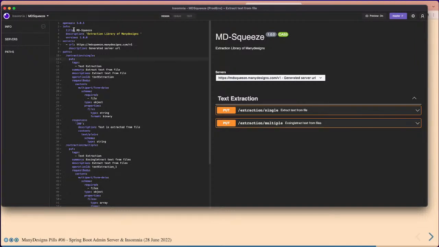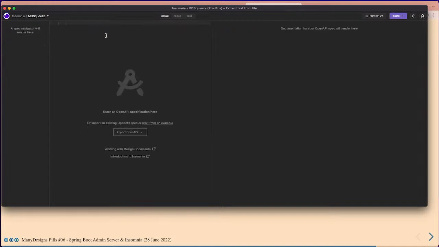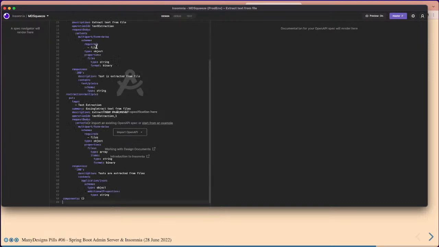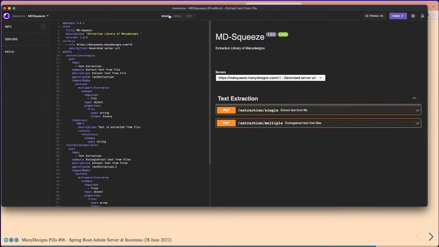In design, since I use OpenAPI, I can have this documentation from the Swagger endpoint. Most Spring Boot applications use this functionality. So we can import from OpenAPI, or we design our documents by using an example. Okay, when we create our design document, we can see all the information here. We can see the paths of our REST endpoints, and we go to the debug section.